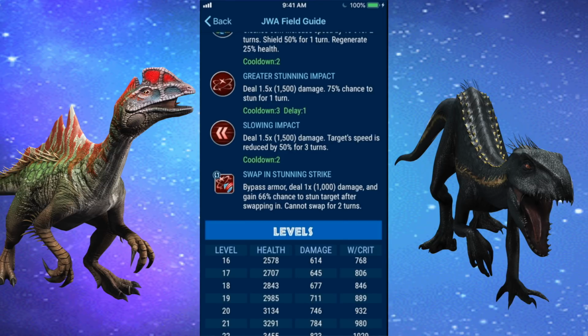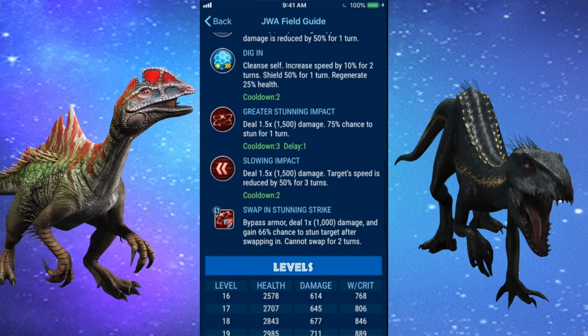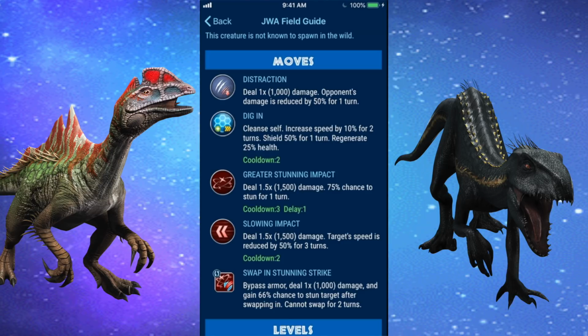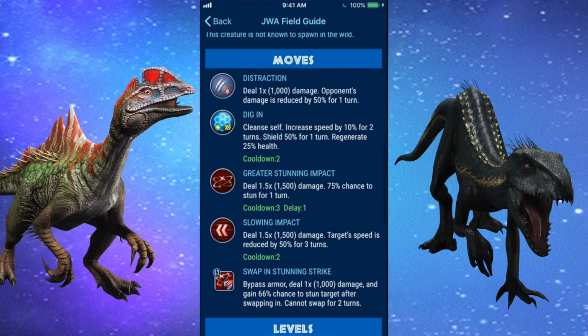It does have a nice tech in this meta, being able to swap and stun into a Thor 10-Rex that might be around 2000 HP or something like that. So you can swap in, stunning strike him, and set up your Monostego to have your greater stunning impact ready. But it definitely became more of a tech style dinosaur. In head to heads, it's going to come in to a low HP dino or something that doesn't have a high damage output and just completely stall it out.